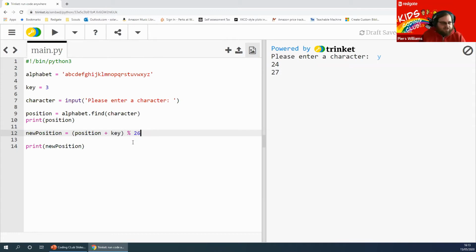What this does is say that if you get 27, treat that as 0, 28, treat it as 1. So we'll wrap around and make a circle of values. If we try this again, 27 should now be 1. That's now a valid character in our alphabet, whereas previously it would have been a problem.